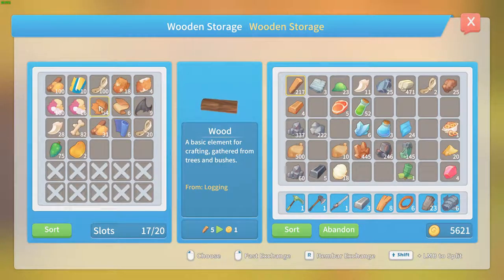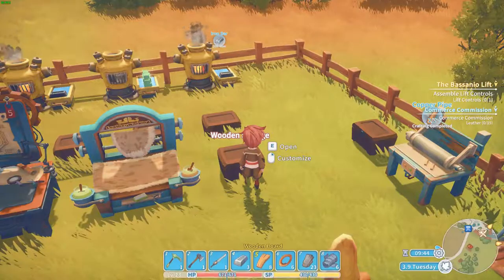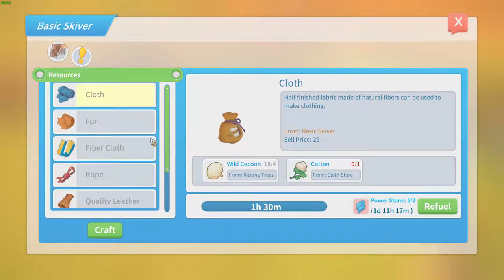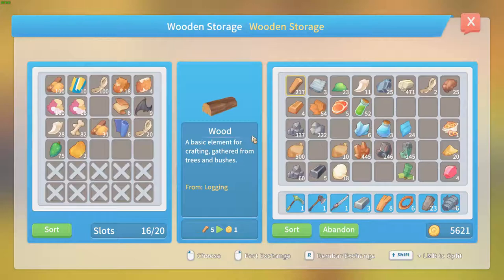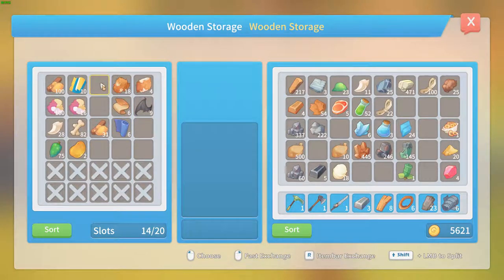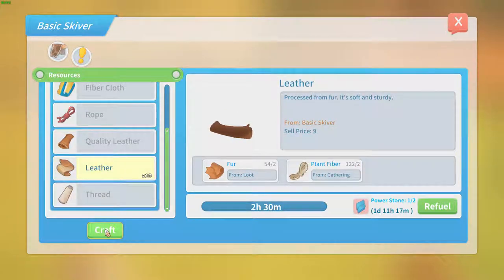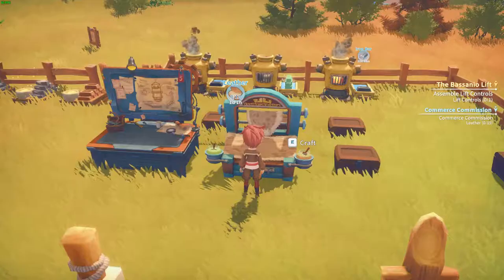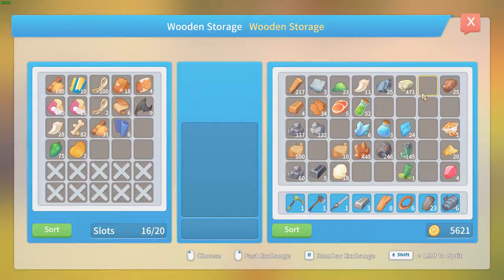Let's see. Got a lot of fur. Also got already some leather. And I need the rope. Plenty of rope, so let's craft 10 leather. When this is done, we will have plenty of leather for that commission. Let's see, that one in there, that one, that one. Alright.